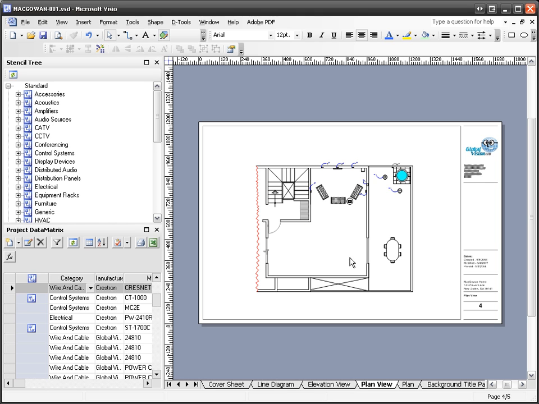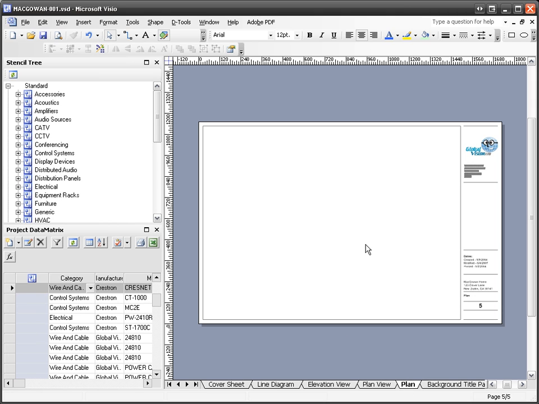So getting the AutoCAD floor plan is the most common question we get, so I'm just going to take you to a blank plan view page and show you that method. Now, the AutoCAD files need to be cleaned before they can be brought into a format that Visio will accept. And there are instructions for this in the user's guide as well as on our forum. So look there for that information. I'll go ahead and show you how to insert a drawing that's already been cleaned.